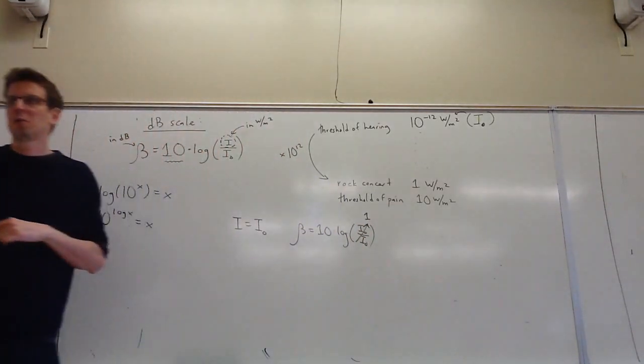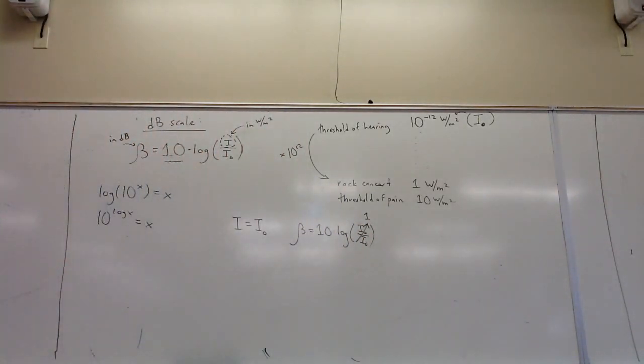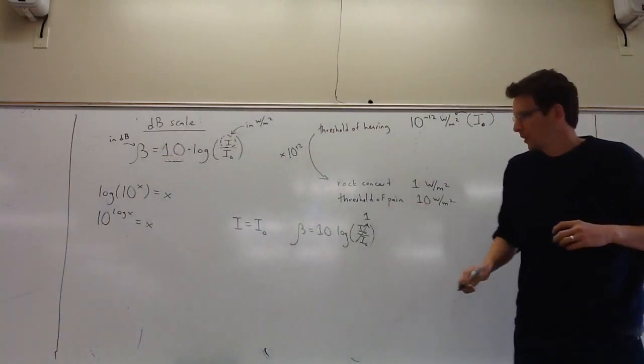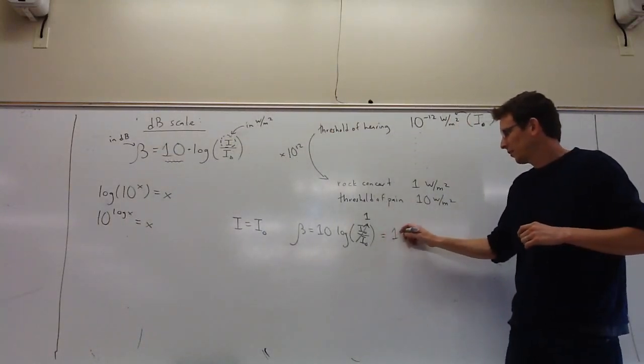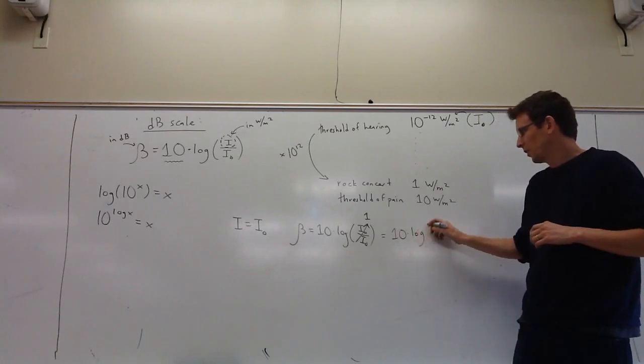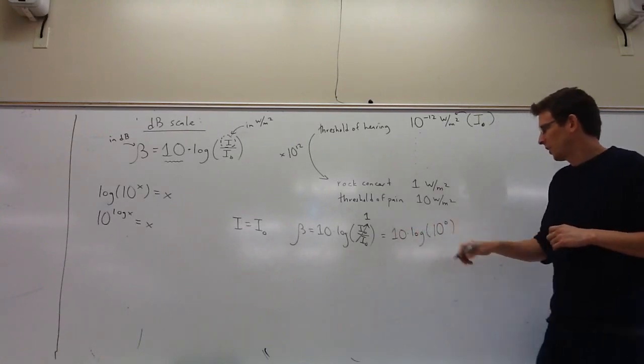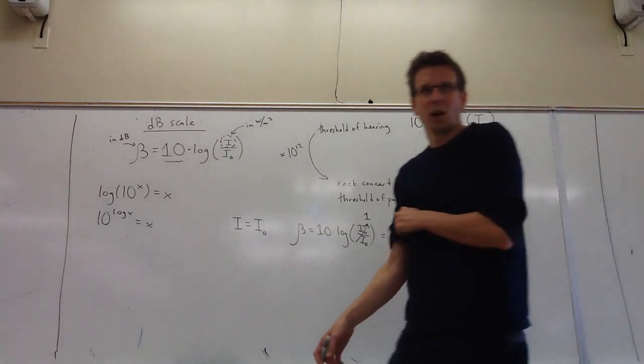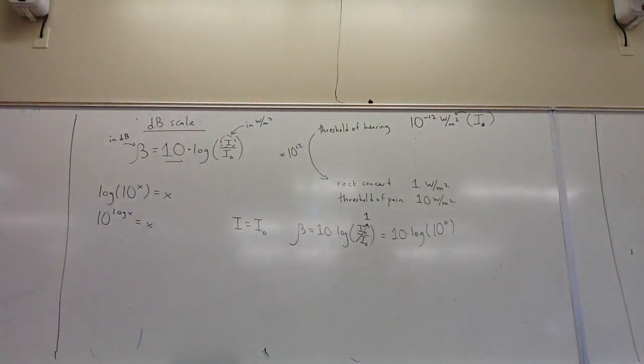Now you may already know what the log of 1 is, but if you don't, that's right. One of the ways we can avoid doing it by hand, or with a calculator rather, is turning it into 10 to the something. Now here we get lucky because anything to the 0 is 1, right? So we might as well make it 10, because then log of 10 to the 0 is 0.